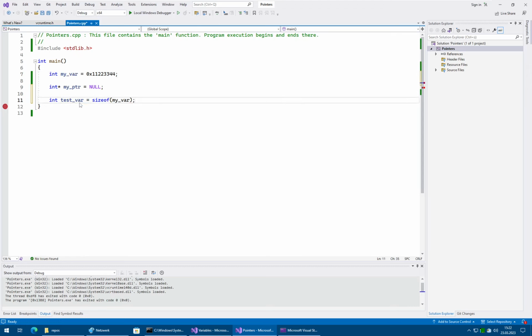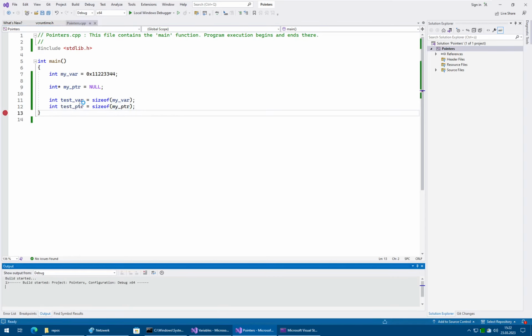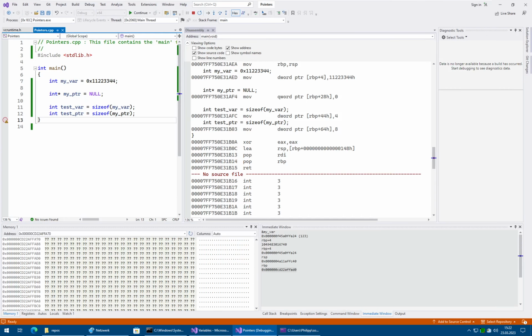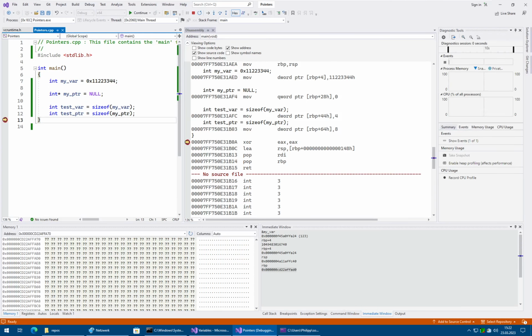So in this case we'll do it with our variable and our pointer, test ptr. If you run it this time, the compiler is quite efficient about it, so it just replaces it with a static value.